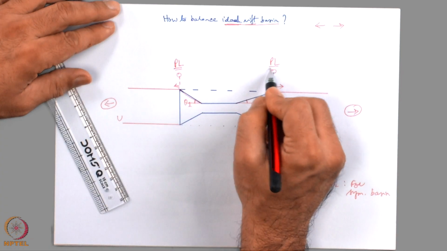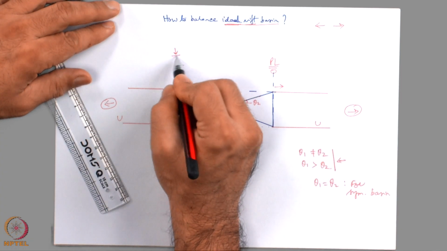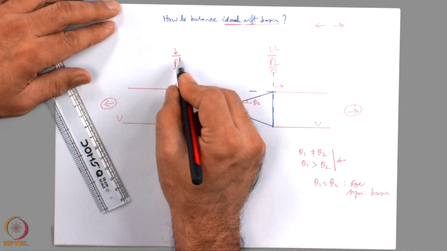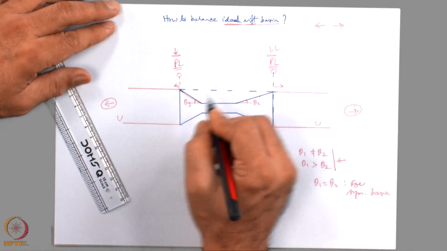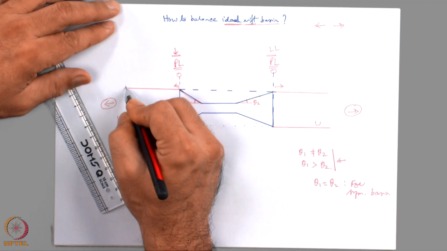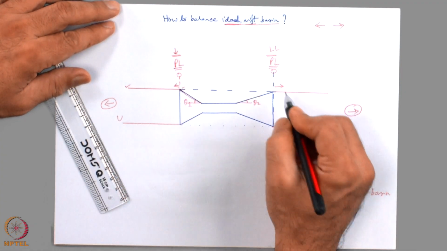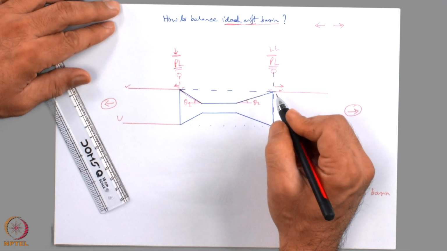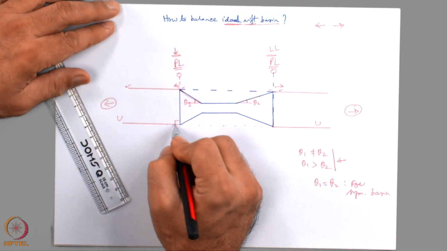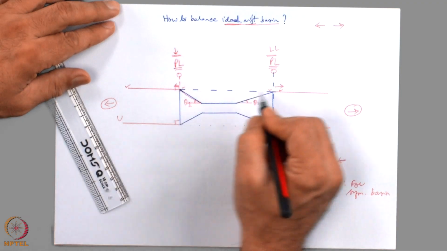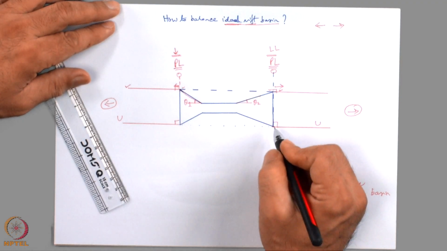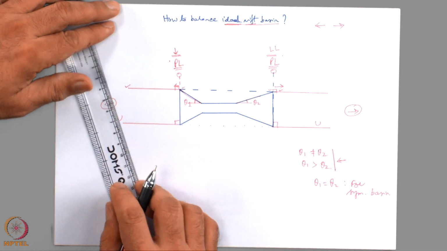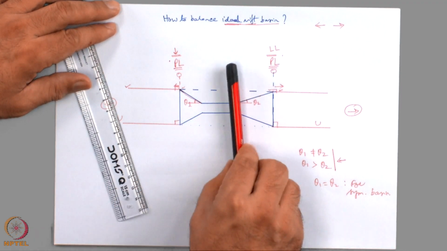Out of these two pin lines, any one of them we will consider strictly as the pin line and the other one as the loose line. Where the pin line is selected, where the loose line is selected, it is at the transition between the undeformed rock and the deformed material. Here also, between the undeformed material and the deformed rock material, the pin line is perpendicular to the layer within the undeformed rock. So also here. Let us take this one as the static pin line and this one as the loose line. The loose line must be at some place here.